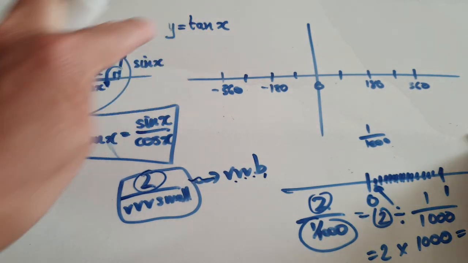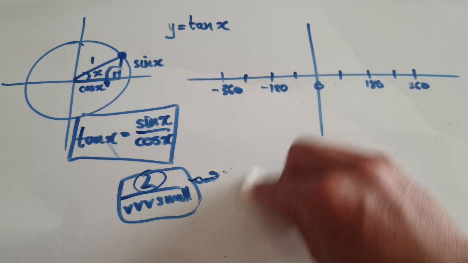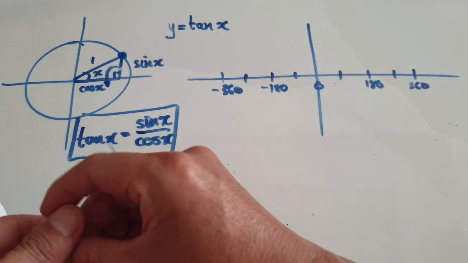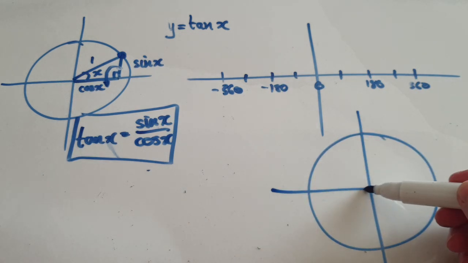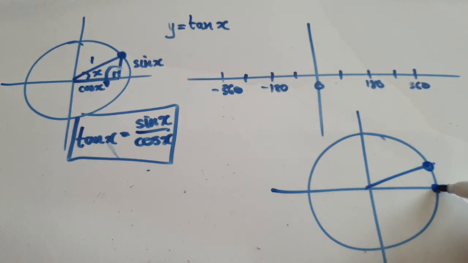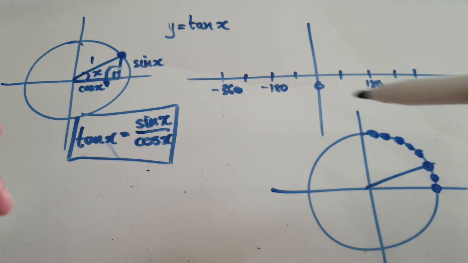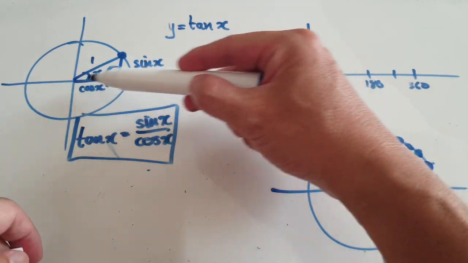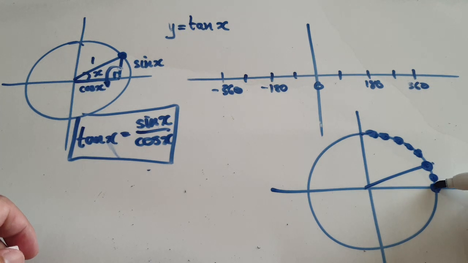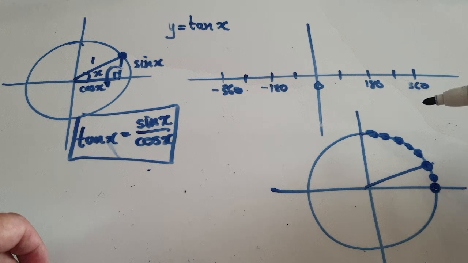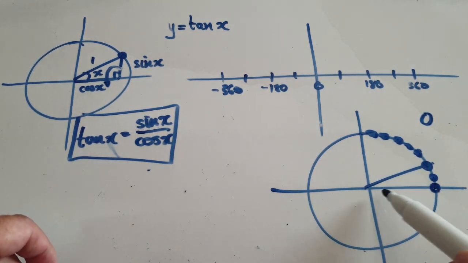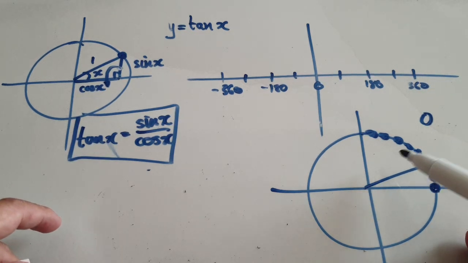Okay, let's try and understand what the tan graph looks like. For this tan graph, you've got to imagine a unit circle, and this dot here is moving around. It starts here and then it moves around like this. So tan is always the height divided by the across. When you're here at angle 0, what is the height? The height, the up and down, would be 0, divided by the across. The across here is 1 because it's a circle of radius 1.